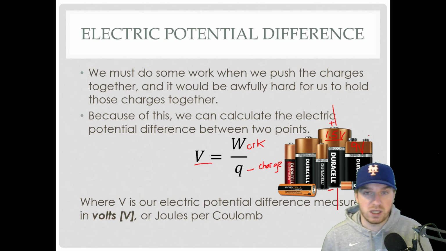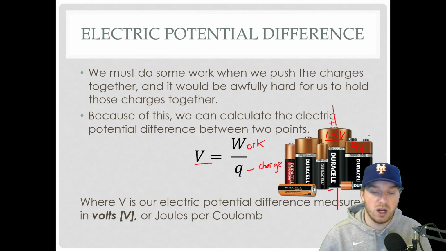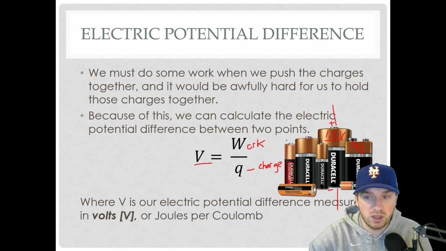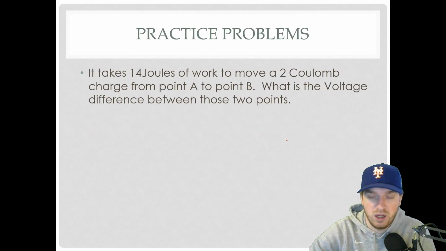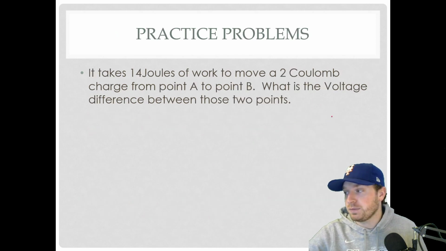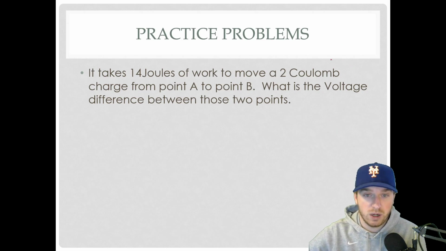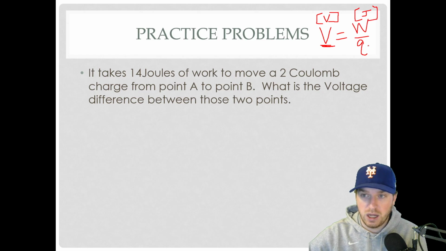And so that's where we're stopping for this week. We're going to talk about a little bit more, but right before we get done, I just wanted to do a couple practice questions so that we are set for our multiple choice assignment. So remember, the equation that we're going to be looking at is V equals work over charge, where V is voltage measured in volts, work is our work measured in joules, and Q is our charge measured in coulombs.